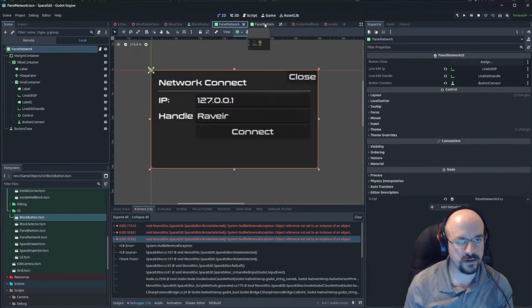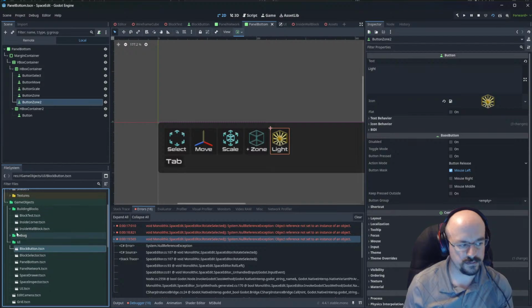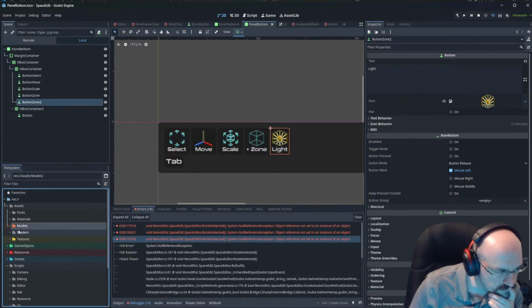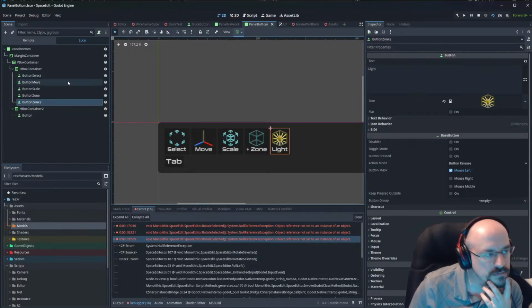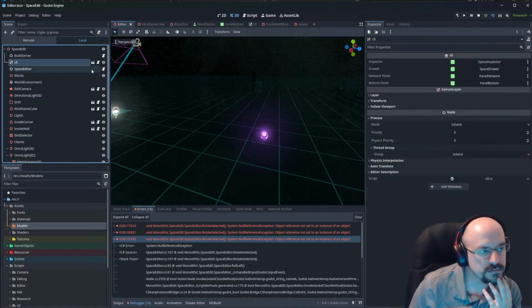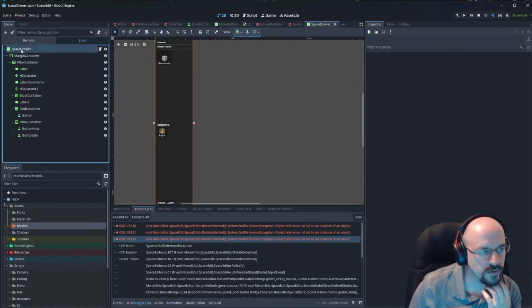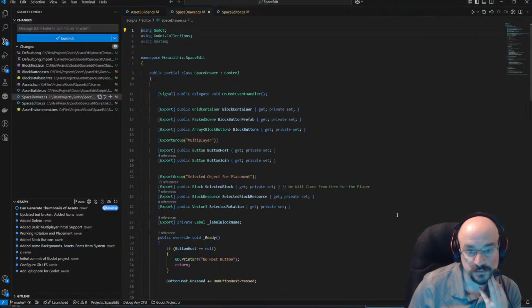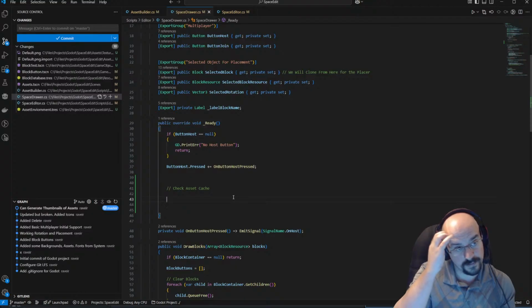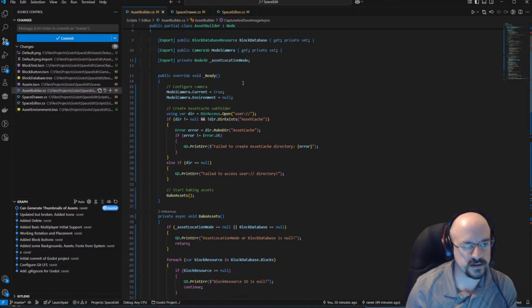Let's go into the drawer. Okay, so let's check for it. It'd be the same as this. We're just going to do a check and see if it exists.